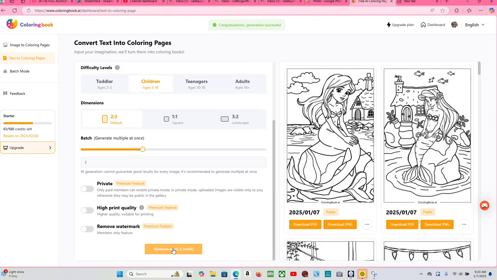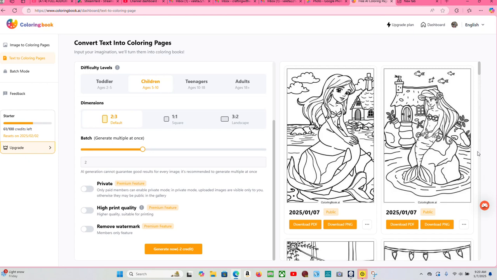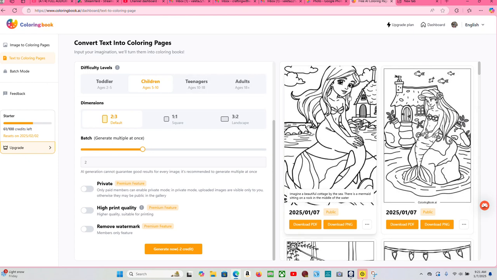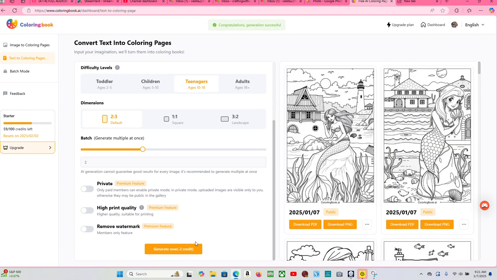Let's go on. Now this one I typed in a cottage by the sea with a mermaid sitting on a rock out in the water. Now these were the two children ones. I went to teenagers and it brought up two different ones, which I like.